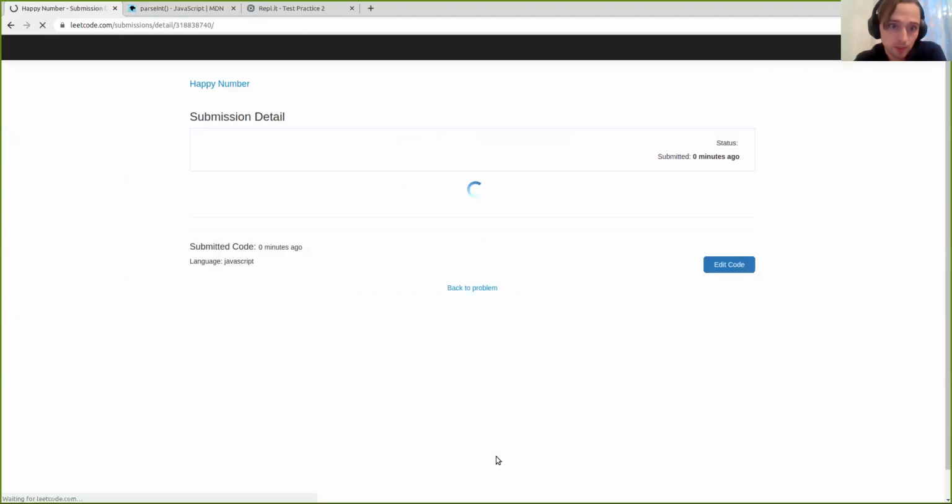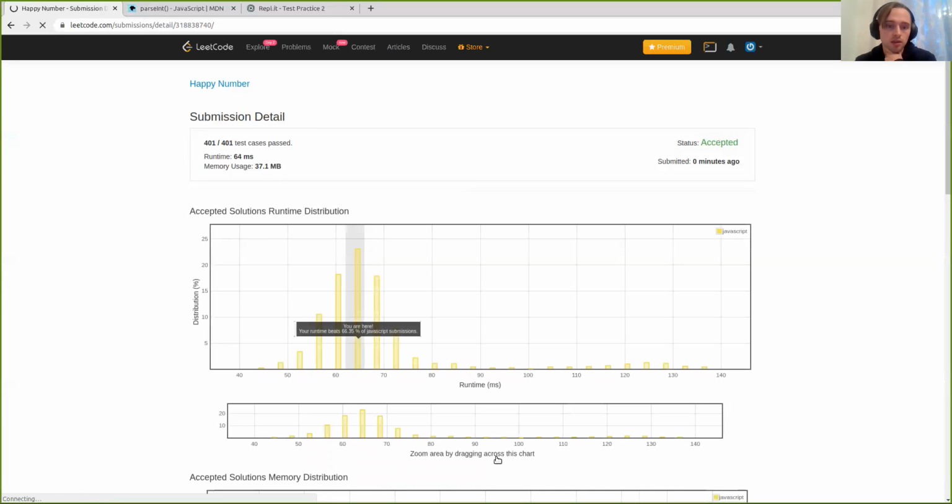Okay, so we did this 2 ways. We did it with dynamic programming and memoization, which is where we pass an object to keep track of previous recursions, so we don't waste time and end up in infinite loops. And we also did it iteratively. So not bad. And this is a good example that recursion isn't always faster than iteration, because in this one, 88% of JavaScript submissions were beat by the iteration algorithm, whereas 66% were beat by the recursion algorithm. So something to think about.